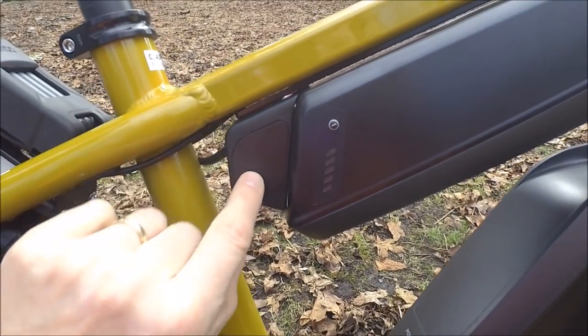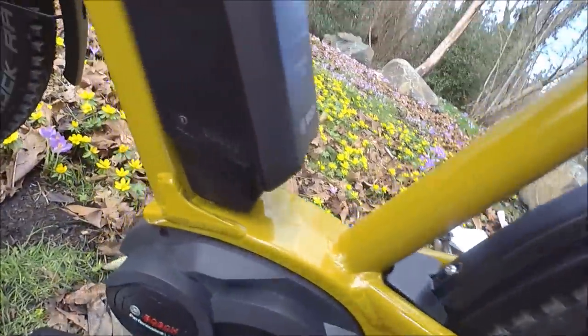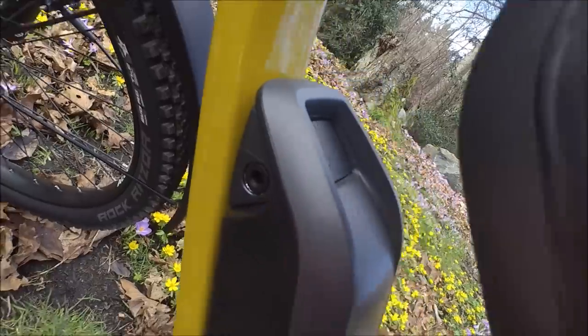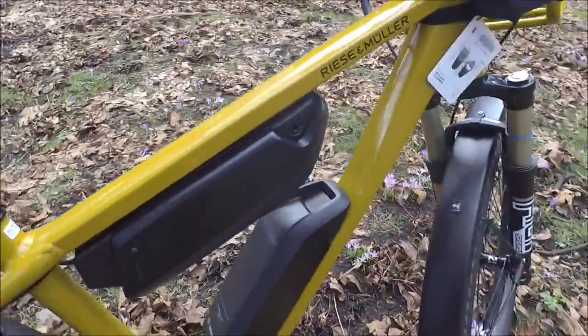There's a charging flap here, but this isn't the active one. You can see it's covered, saying this isn't where you charge. So you just pop over to the other side here, and you can see the charging flap here, and that will allow you to charge both batteries on the frame. Now, if you prefer, you can take the key and remove the batteries from the bike and bring them inside and charge them that way.